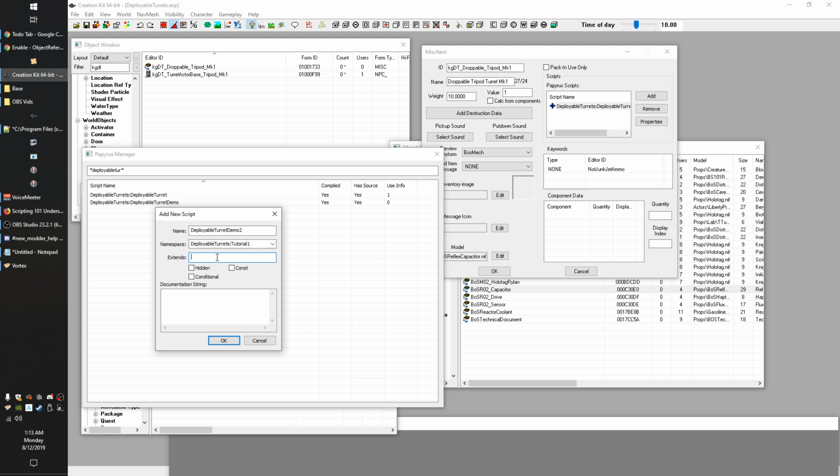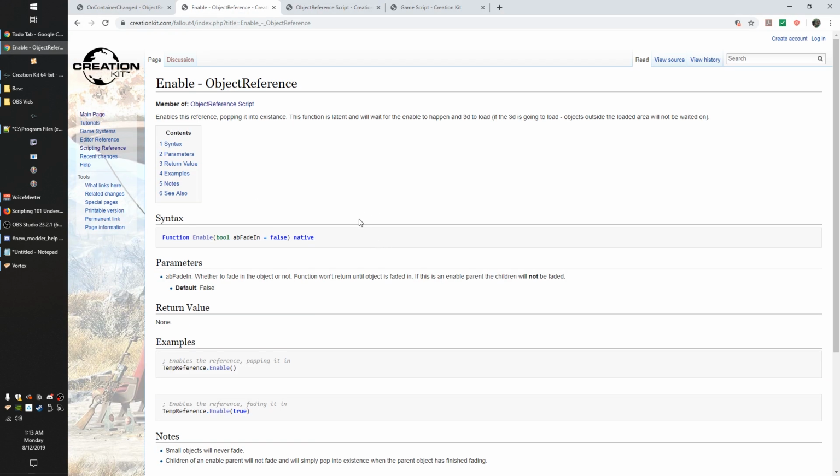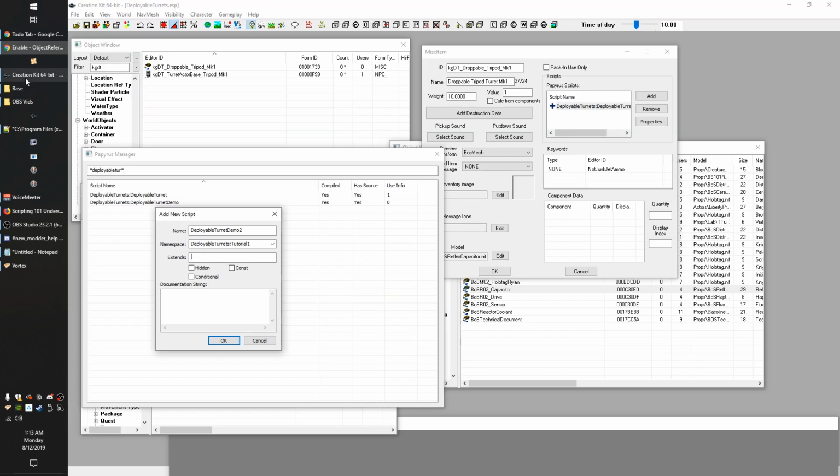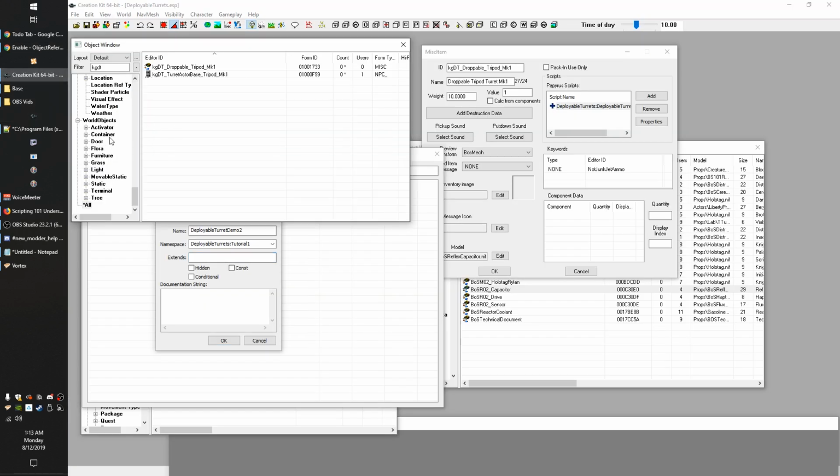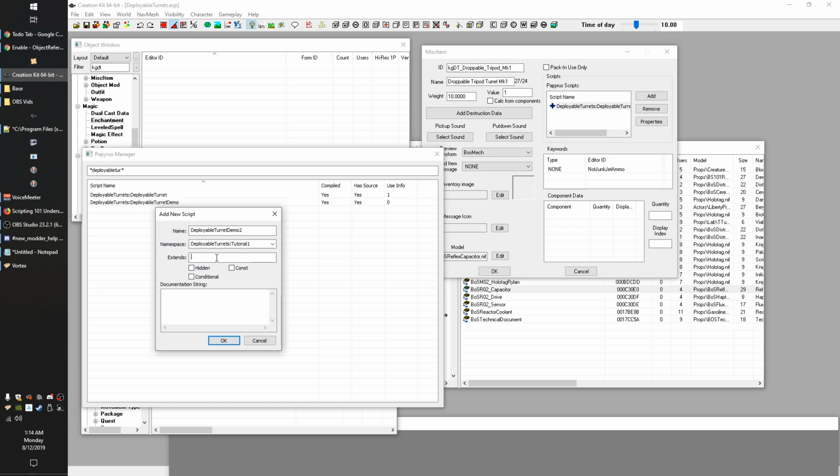Essentially, there are a bunch of low-level scripts that Bethesda has written, and we can find them in the Creation Kit. There's almost one in there for each of the different object types in here. So there's pretty much a base-level, low-level script type for each of these types of objects. And so it tends to be that whatever the type of object we are working with, that's what we end up using as the name that we extend.